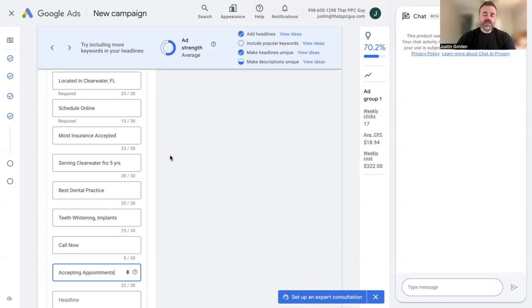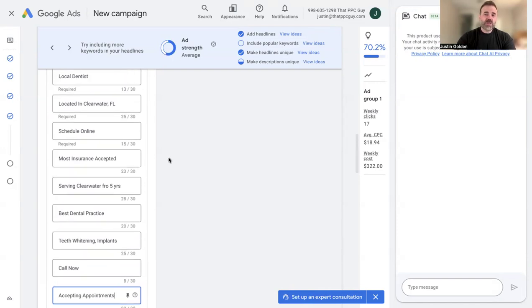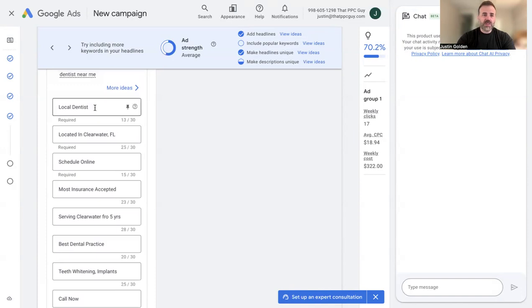So somebody that searches dentist near me, they're likely to pull the headline of a local dentist located in Clearwater, Florida, as the two headlines because of its relationship to the user search query. They're not going to show some of these other headlines. Some of these won't see the light of day because they're just not going to be correlated to the user's search query. So think about what the user sees and why they're seeing it. When you understand what they're searching for, you'll understand why your click-through rate's higher when you tie in those search queries to your ad copy.